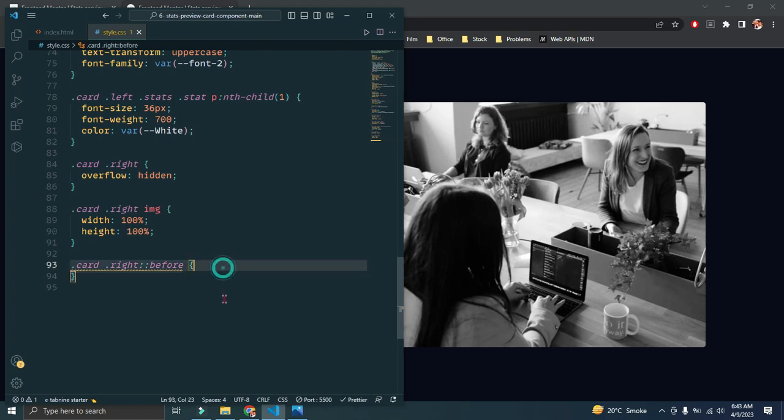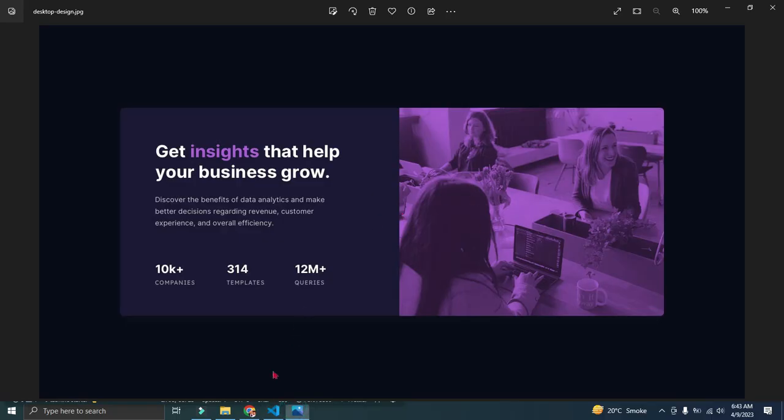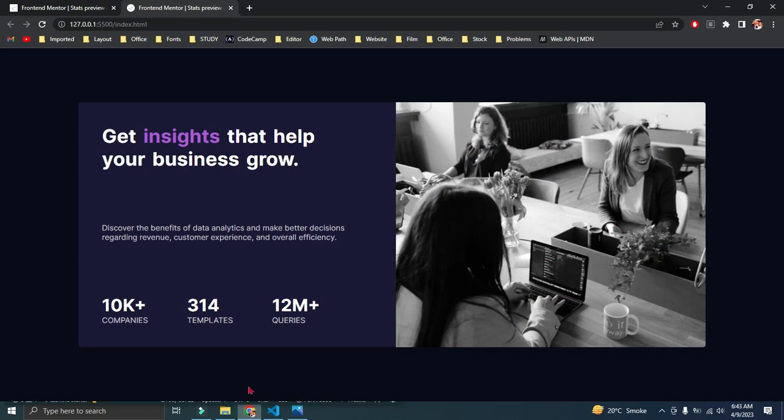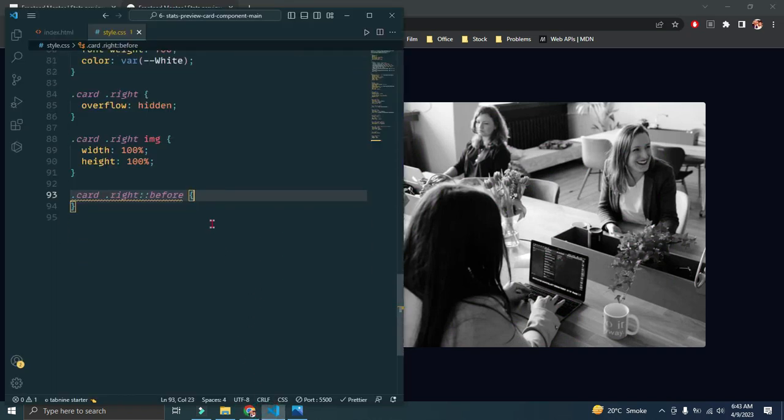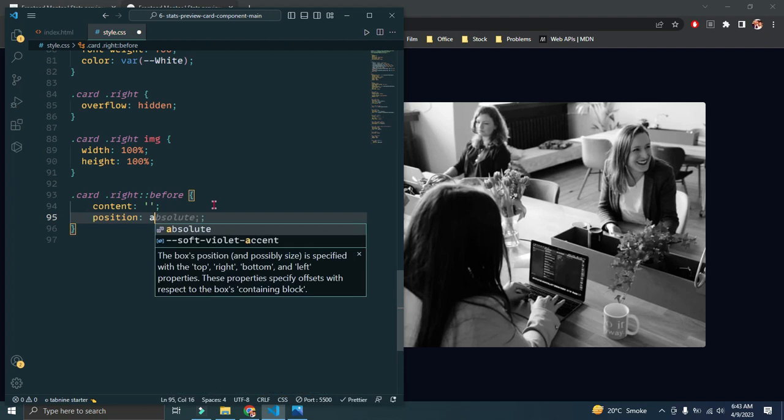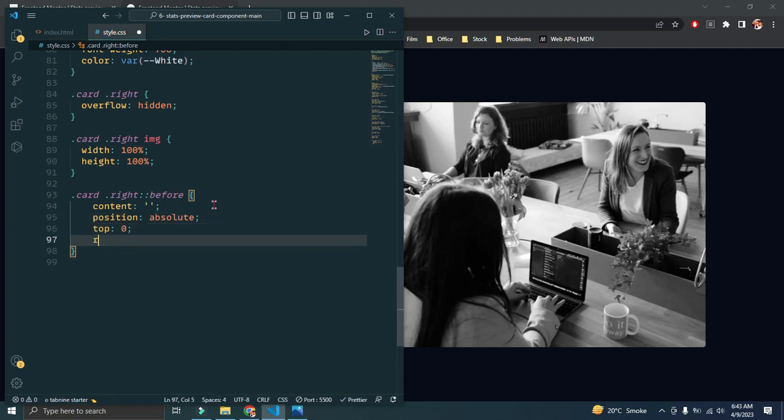So to add the shadow on our image, what we need to do, we need to add a before section. The content will be empty. The position will be absolute. Top will be 0. Right will be 0. Width will be 100%.